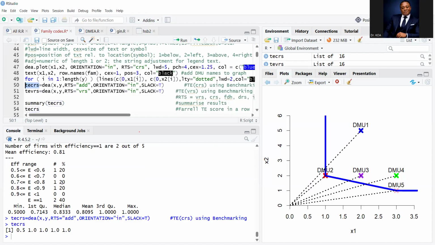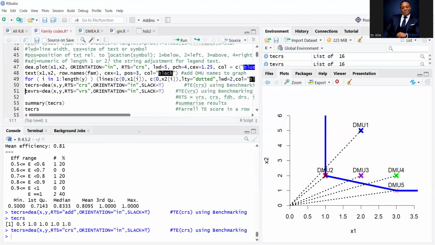And you can see that additive, you see the scores I'm getting. The additive will give you many, many efficiency scores, as you can see. The only one that is not efficient is DMU1. And it's not surprising because it goes far away from the frontier. So that's what additive will do. But we don't want that. We want the CRS, so we just go back and then we institute the CRS.